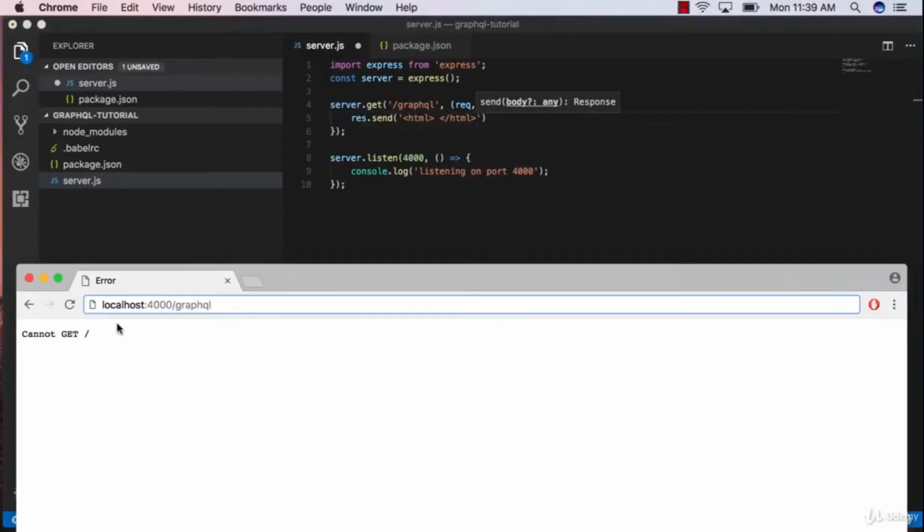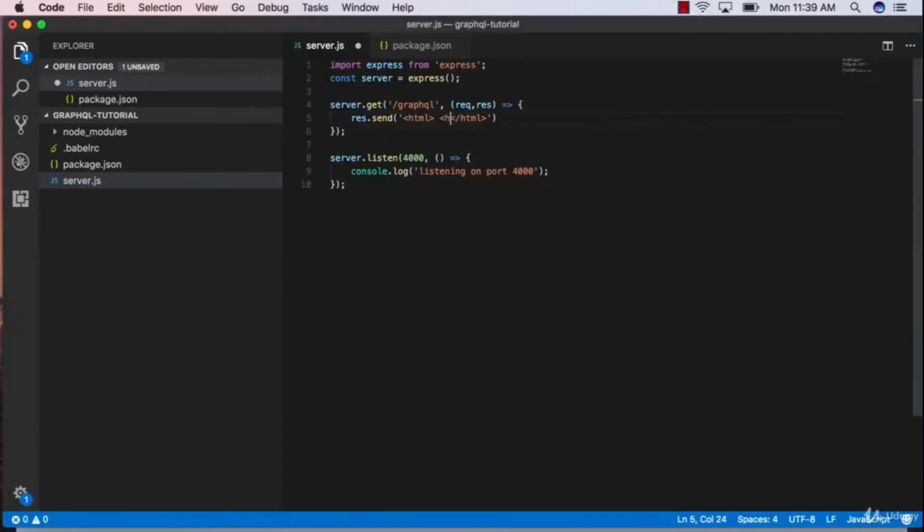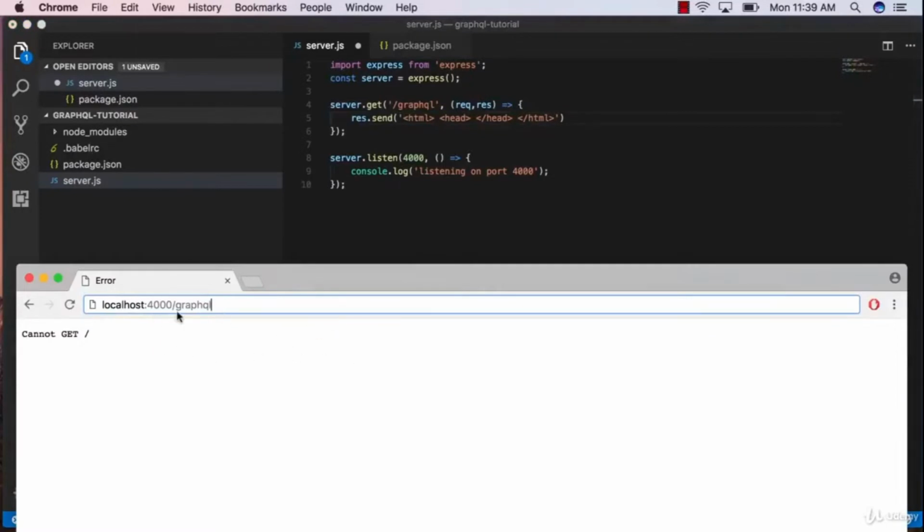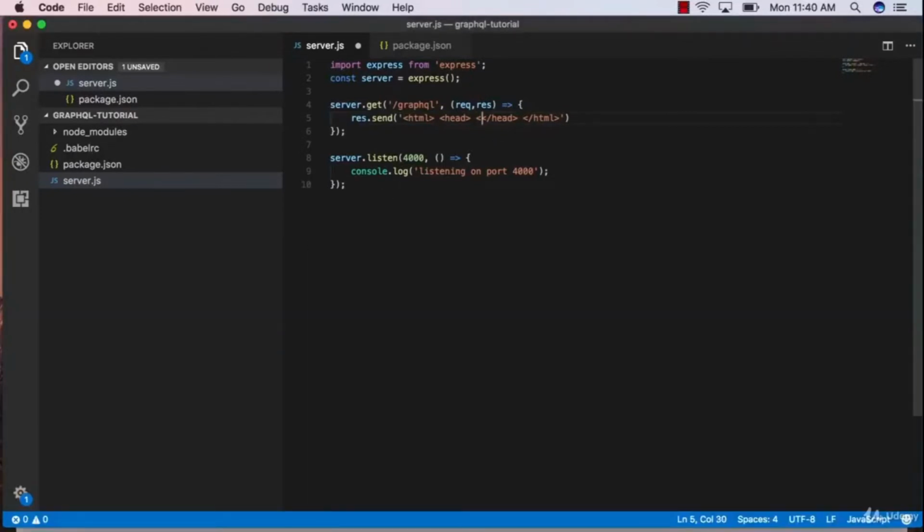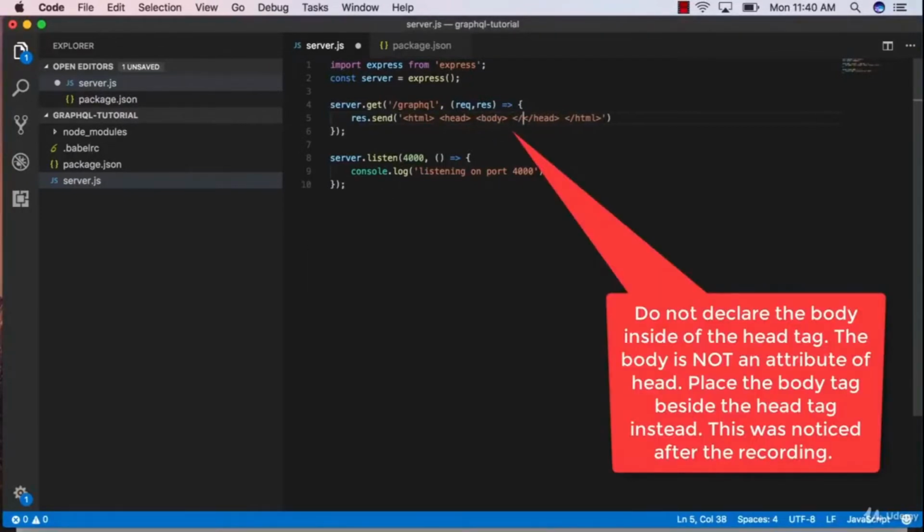And we want to modify this page so that the body has a title of Hello World. So let's put in an opening head tag and a closing head tag. Think of the head tag as just a container for metadata. We don't care about the metadata of this page right now, just the body. So declare the body tags as well. Opening body tag, closing body tag.